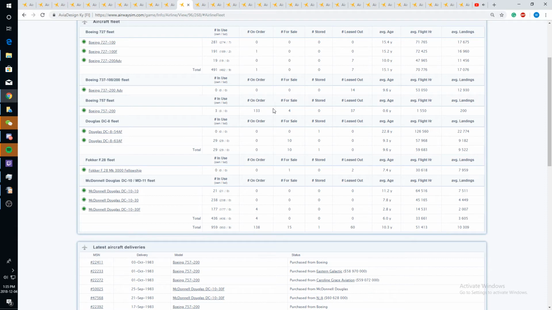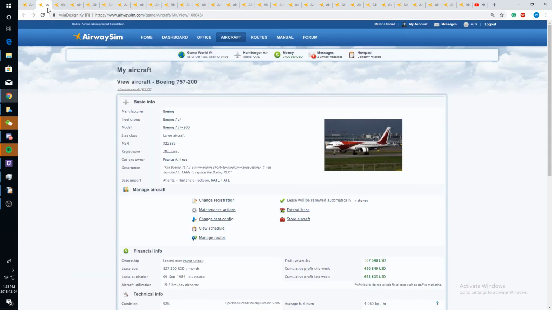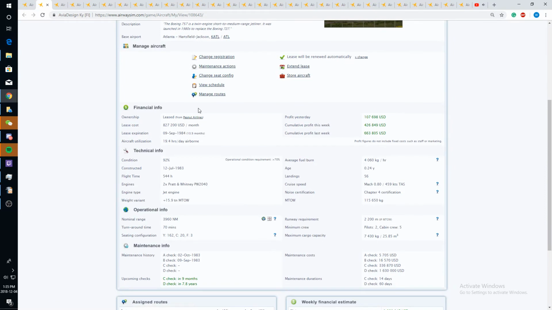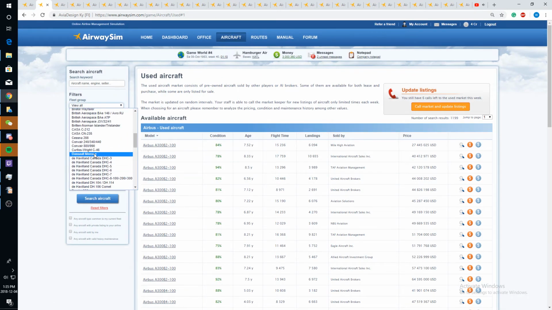But he has to collect enough of these to do his fleet switch nearly instantaneously. As you can see, he has 133 on order, and he's 37 leased out. So what that's telling me is he wants to wait for all 133 to arrive before he transfers his fleet, and he might as well make some money from it in the meantime. And fair strategy. He is offering very discounted lease prices, so I think I might go for that.